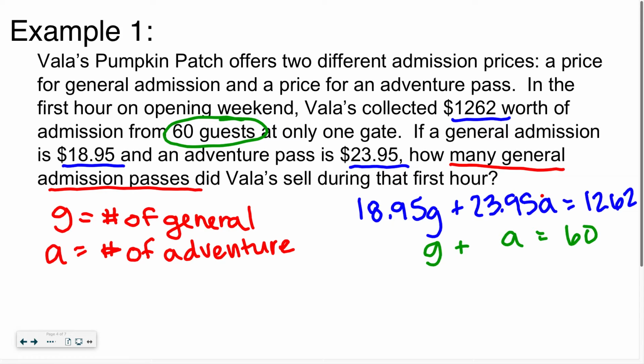So in order to do substitution, we're probably going to solve our green equation for one of the variables. If we're trying to answer the question about general admission, are you going to solve for G or A? You're going to solve for A. Someone said that over here. I'm not sure who. Jackie. Jackie tells you solve for A, so A is equal to 60 minus G. And then you can plug that in to the first equation and everything will be in terms of G, which then will find your general admission.